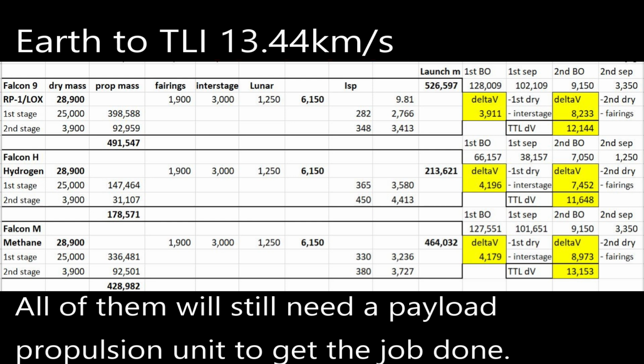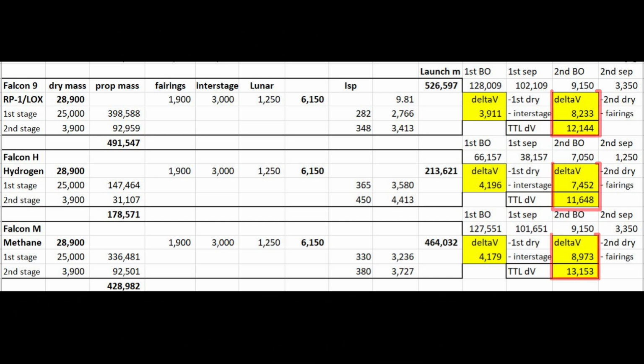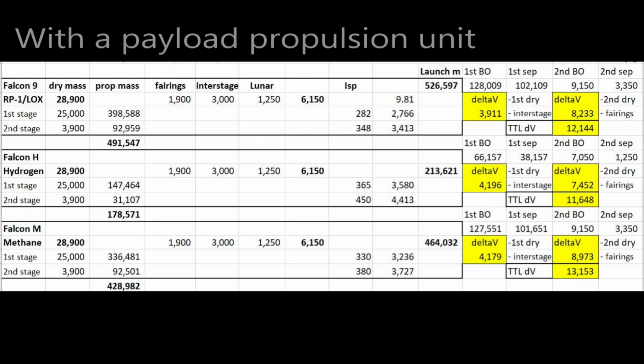Now some will say this comparison isn't fair, because the rocket design is optimized for RP1, which still works well for methane, but would not be a great design for a hydrogen rocket, that needs much bigger tanks. But the point of the exercise is to show how fuel choices compare and can affect the delta V. We also see that all of these rockets would get the job done.